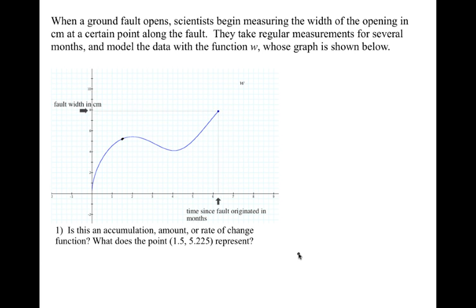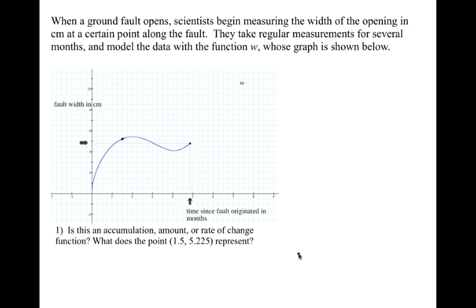Okay. Right. So when I verbalized the question, I said accumulation or rate of change. So now let's be more specific. Is this net accumulation or is it total accumulation, which is the same as amount? Total accumulation and amount would be the same function, just thought about in two different ways. So is this net accumulation or total accumulation? I still haven't heard the right answer yet. It could be either. Why could it be either?